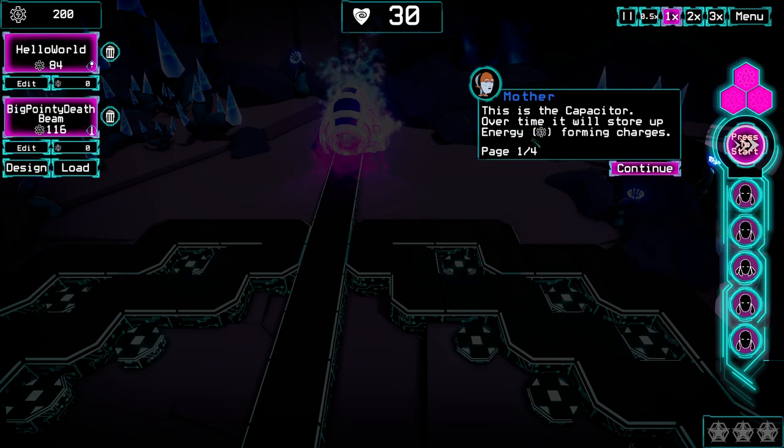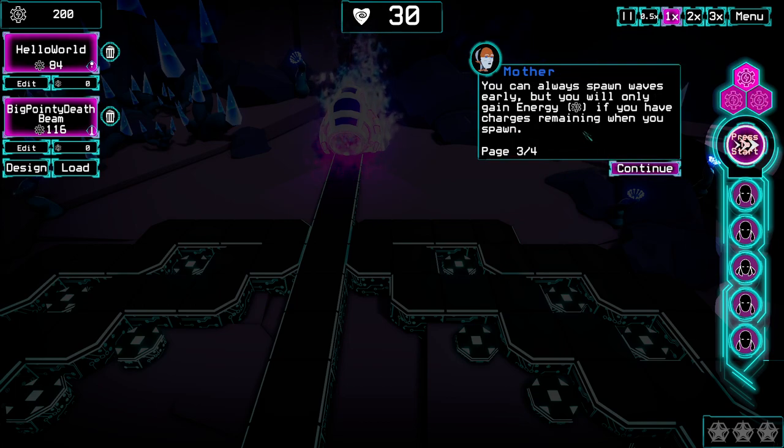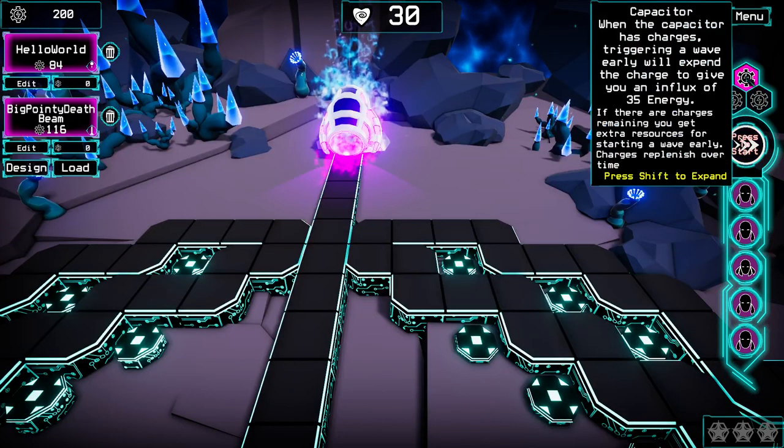This is the capacitor. It will store up energy charges. The charges of energy can be released by spawning a wave early. You can always spawn waves early, but you will only gain energy when you have charges remaining when you spawn. Make sure to use the capacitor carefully. Dealing with the extra enemies may be difficult.